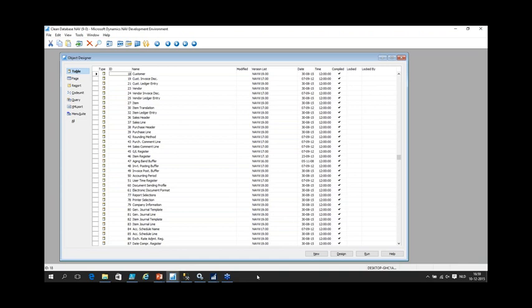So depending on the complexity of the implementation, I would say create more event subscribers if it's a more complex implementation. If you have a vertical solution, if you want to be really nice to NAV, I recommend to use the same way that we have been recommending with hooks, which is that every codeunit that you subscribe to gets its own hook codeunit. So every object that you subscribe to an event on gets its own event subscriber.